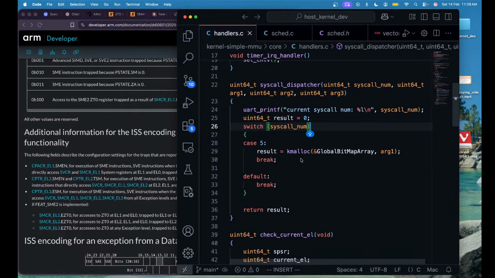I tried to initialize case 5, which is a malloc. So no, probably it's a map. I'm just allocating a bit of memory and giving it back to the user space as an address.